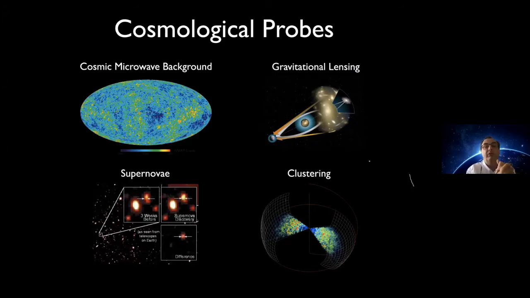So the primary source of information currently is the cosmic microwave background. There are also the probes that probe the clustering of visible matter, such as galaxy surveys or 21-centimeter surveys or clusters of galaxies. And then there are measurements of gravitational lensing, which allows us to map directly the mass distribution of the universe and therefore the distribution of dark matter. And there are also geometrical probes like supernovae. So I'll be focusing mainly on the large-scale structure probes of clustering and gravitational lensing. I will also talk about the cosmic microwave background, especially how it can be combined with large-scale structure. And Tarun will, of course, focus a lot more on the CMB in the next talk.